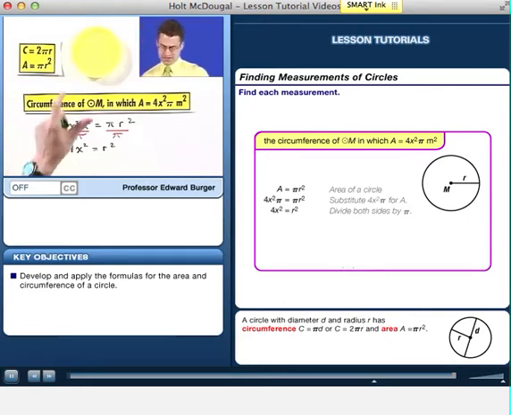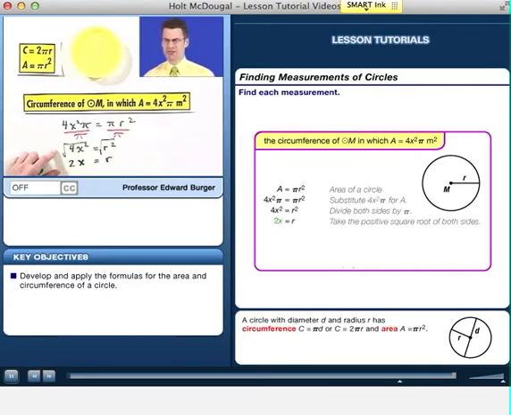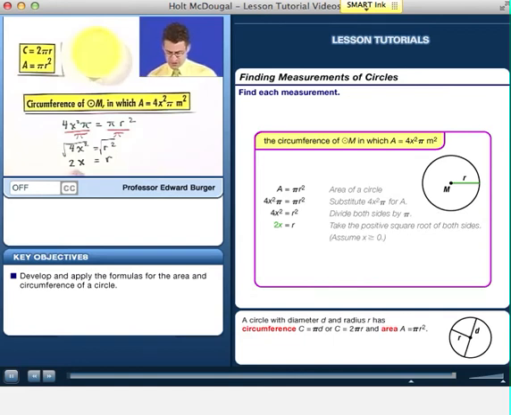Now we know that r is positive, so we don't have to worry about plus or minus the square root, which we would normally have to do if this were just a generic equation without context. But since we know that r represents a radius, it has to be positive, so I can take the square root of both sides in this case, and the square root of 4 is 2, and the square root of x squared is going to be x. I'm going to assume that x is positive. Technically, if x were negative, I'd have to put absolute values around there. Let's not even worry about that. Let's just pretend that we know x is positive. Then r equals 2x.